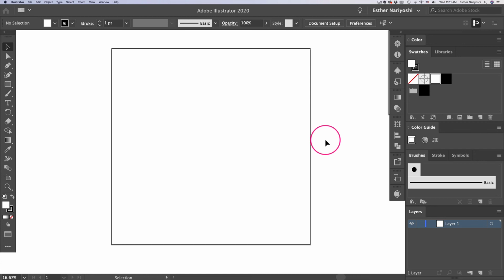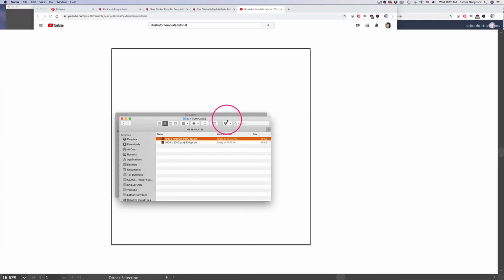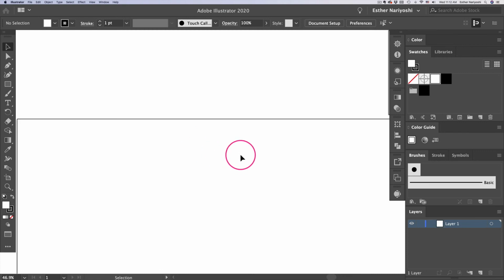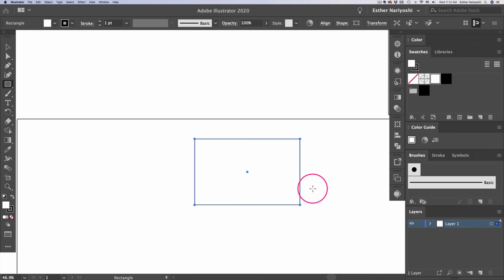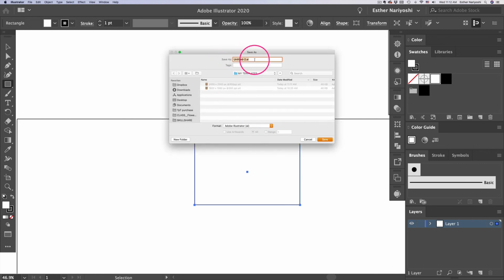Voila, technically you're done. So whenever you want to use your template, you can bring out your Finder and come over to your templates folder and just double click that thing. Whatever changes that you made to your canvas, say that this is a beautiful illustration that you had, you can just save from here by pressing Command S, and it will save as Illustrator file. And you can name it or whatever.